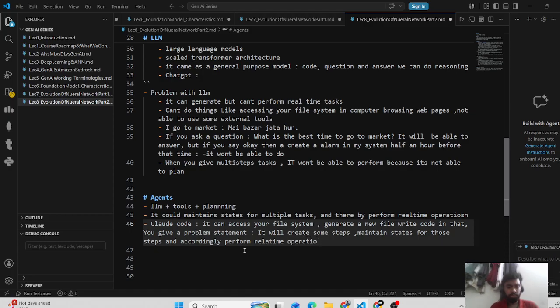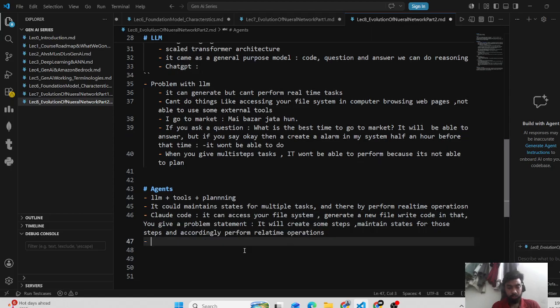We all have seen this through Claude Code. It's able to write the code, directly go to the file system, create pages, write code, browse web pages, and do external API calling.